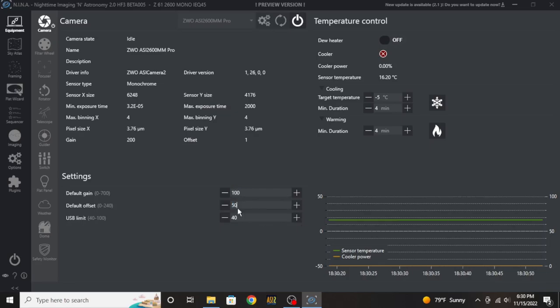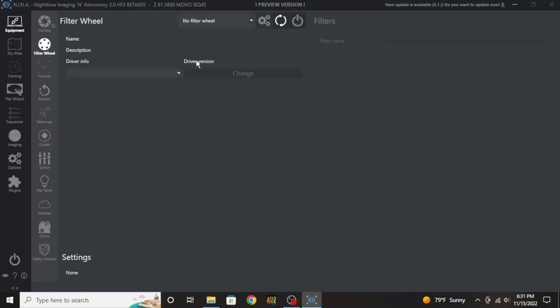150. And then I always just leave the USB at 40. It doesn't really do anything for me. So I got the camera connected. And then let's go to the filter wheel.